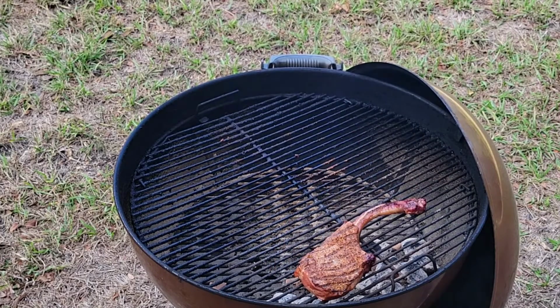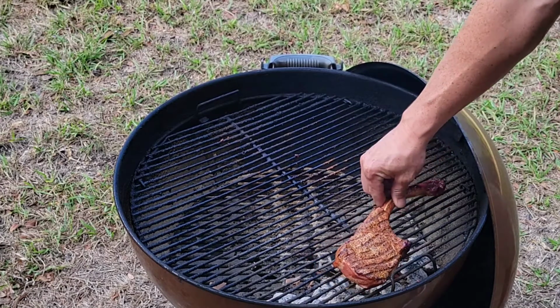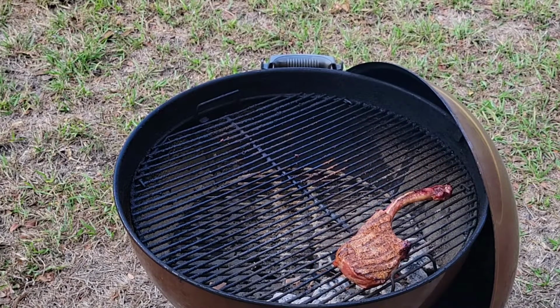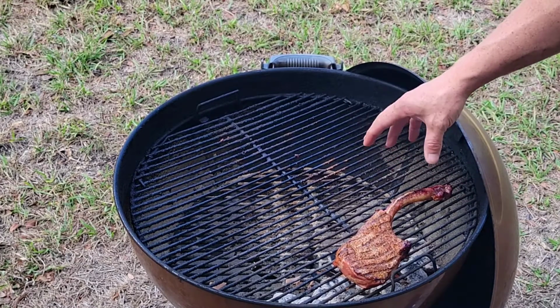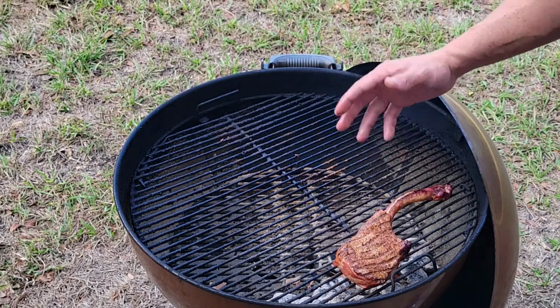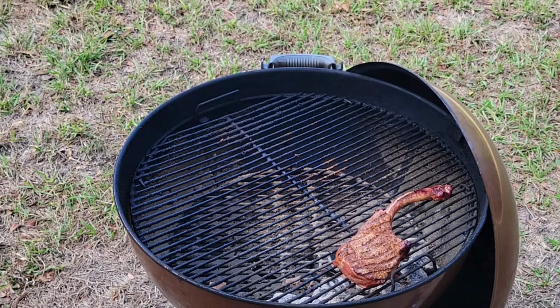There we go, we'll put that right over the coals. And we're going to sear this up for about a minute each side. Let's move this over here. There we go. Make sure we get some even cooking there. And I don't advise grabbing the bone with your bare hands. I'm just used to it. So if you're not used to it, make sure you use some tongs or grab a towel or some gloves. Some heat resistant gloves, that is.